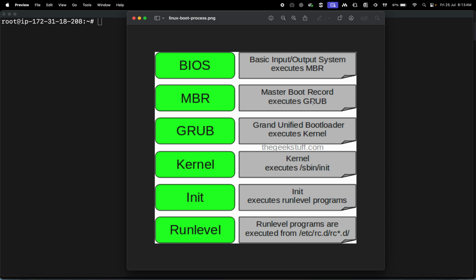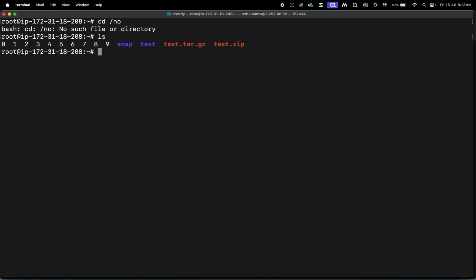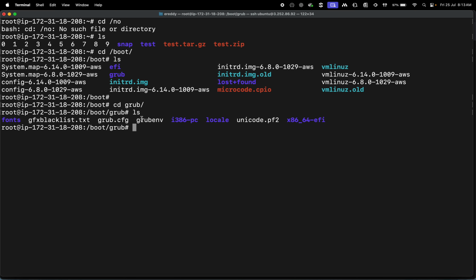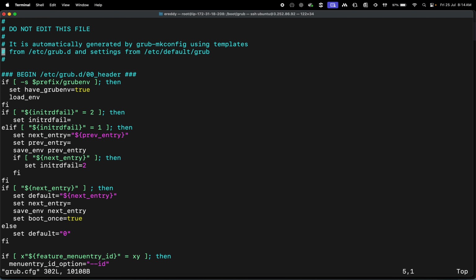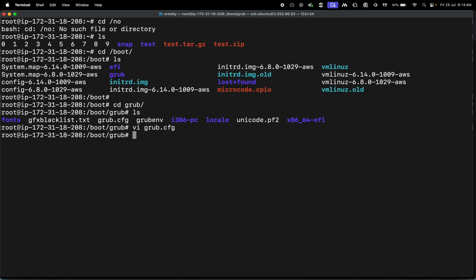You remember we have /boot. Let's go here. grub.cfg is the configuration file, but the remaining files we don't touch. Never touch the grub. I'm telling you, unless there is an issue, don't touch it. If grub is gone, the system won't load.